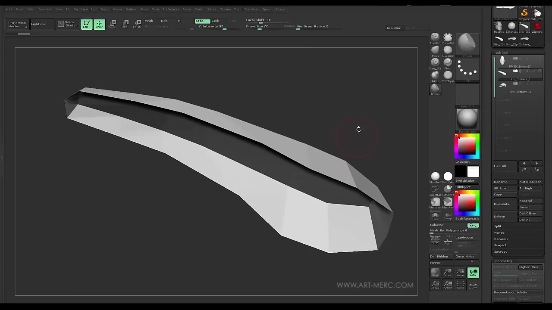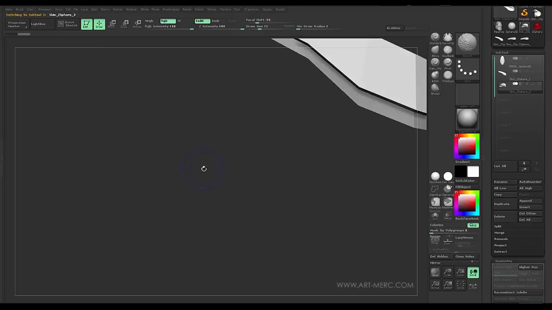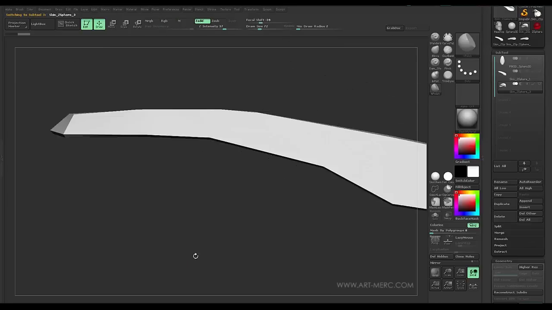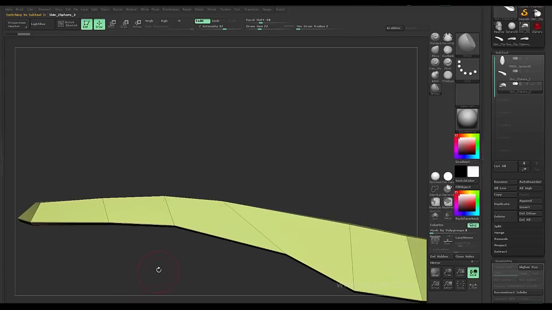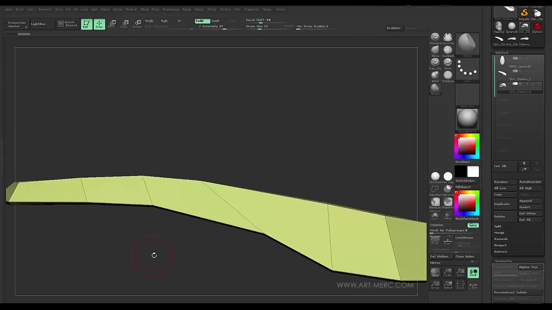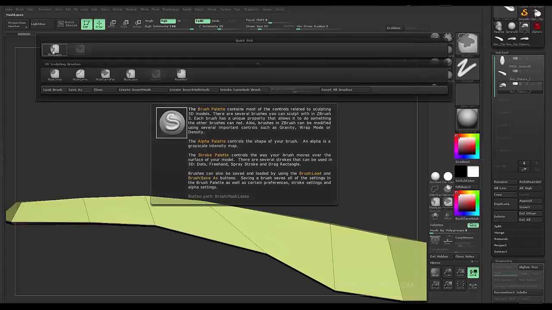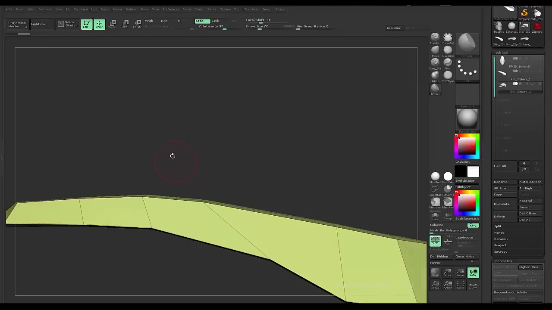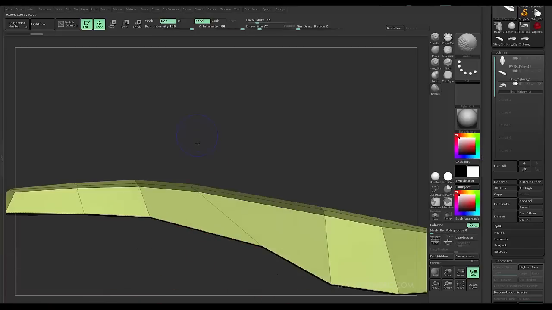this is a bit of an older way of going about things. Alright, with the Zmodeler it kind of changes things up, but let me take care of these verts here. So what I'm doing is I'm grabbing the mask lasso. I'm just going to mask those verts and hope that I get the ones underneath as well.